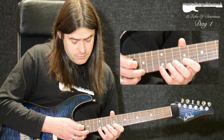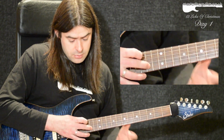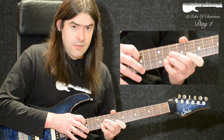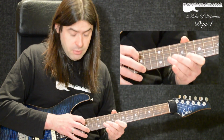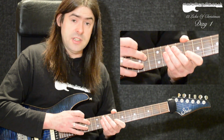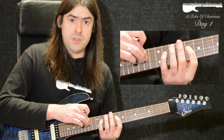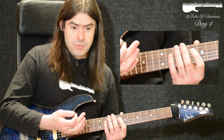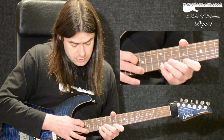Okay, then from here I tap to the 14th fret there. I'm going to pull off 11 to 8 in the B string. And you can probably guess what's going to happen here. I do the same thing in the D string, tap at the 14th fret, pull off 11, 8. So that's my second group of 6. So you have this kind of sequence that goes.